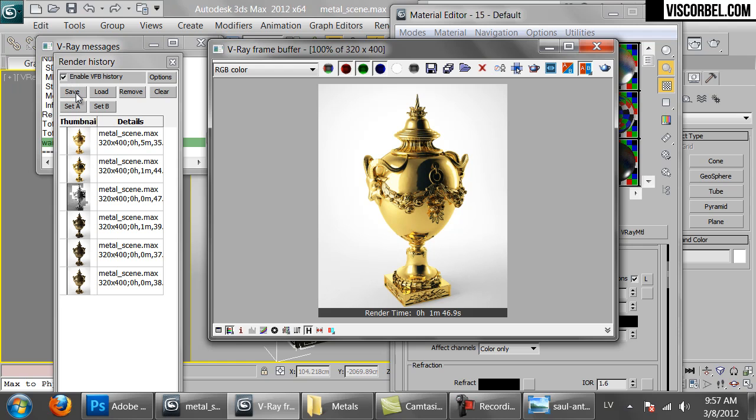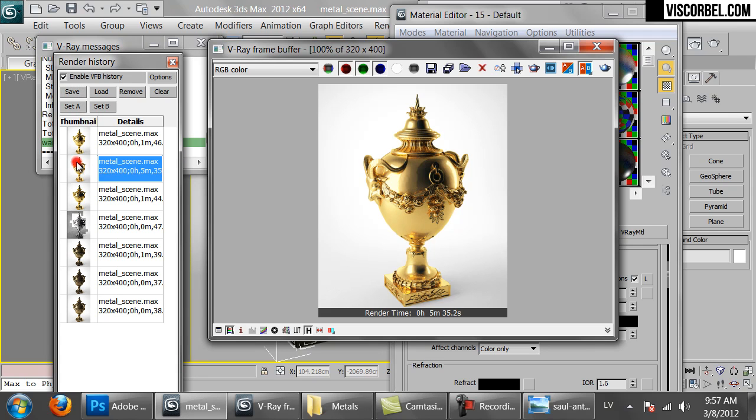Let's save it and compare to the previous version. Okay, 5.5 minutes and 1 minute 47 seconds. So this obviously looks nicer and you have a greater control. You can change the reflect color on the second layer, you can change the reflection intensity and so on. But this is a nice way to get a similar effect much faster. Okay, so I guess that's it for metals.